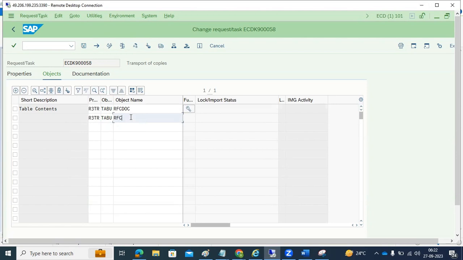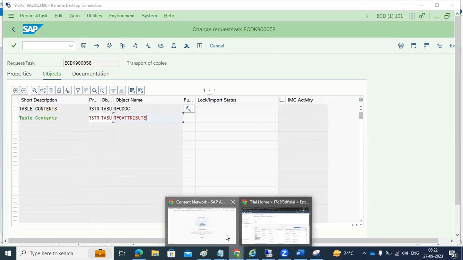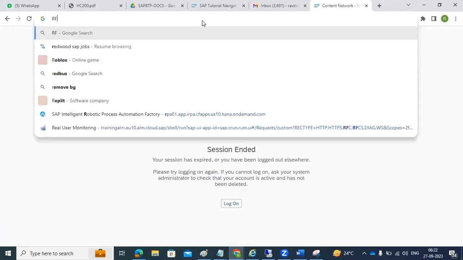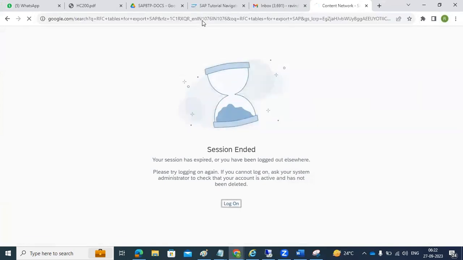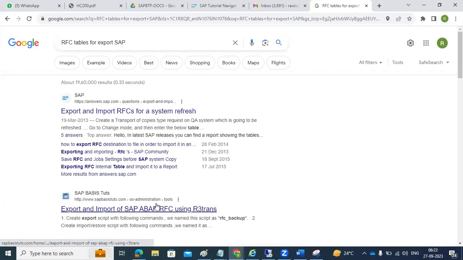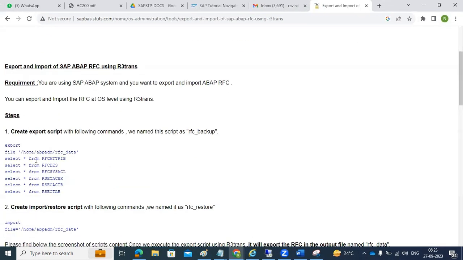So RFC doc, RFC, ATT attribute, RFC attribute.